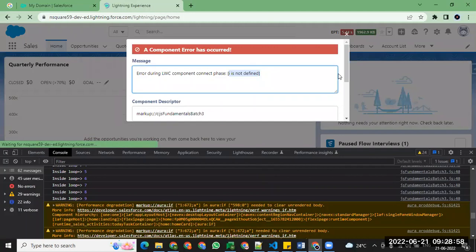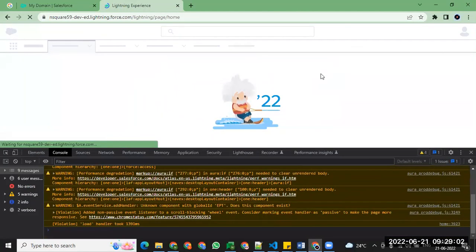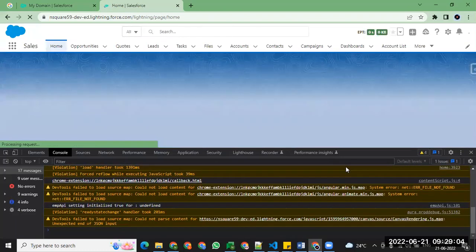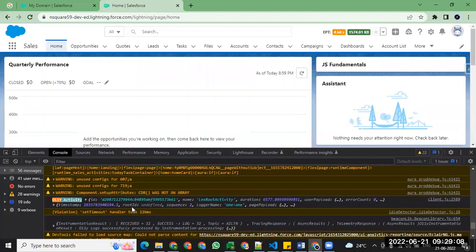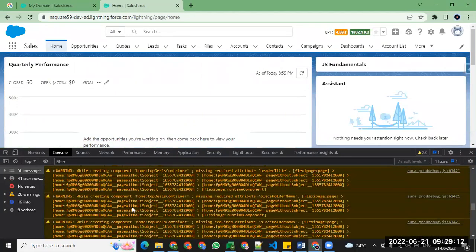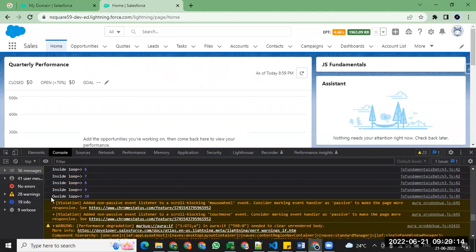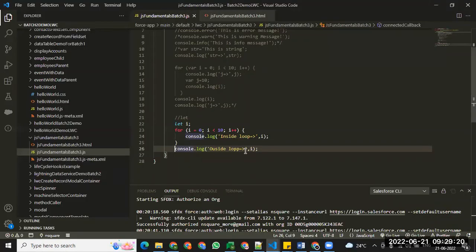Let me refresh it. See, it's coming outside the loop as well, right?